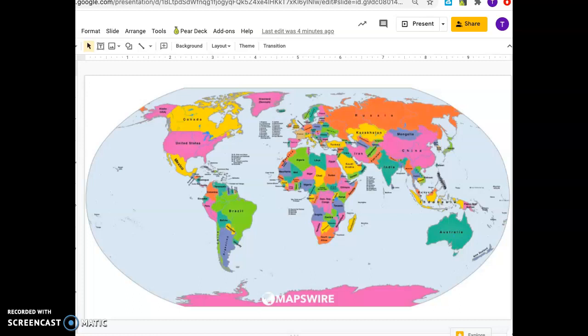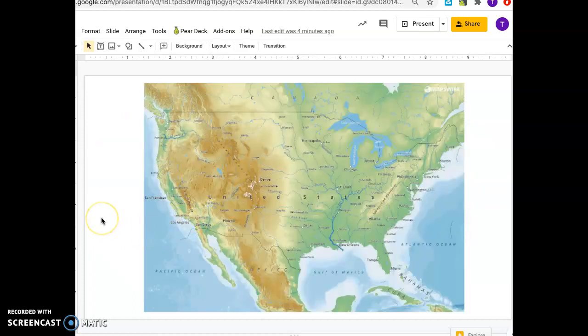And if we're going to zoom in on where we are, the first thing we need to do is figure out where the United States lies on this map. So you can see on the left of the screen in pink, it's labeled United States. It's right above Mexico, right below Canada. So first we find that we are in the Western Hemisphere, which means the western half of the globe. And we are in the Northern Hemisphere, which means we are above the equator. So the first zoom in is to the United States, which is this place.